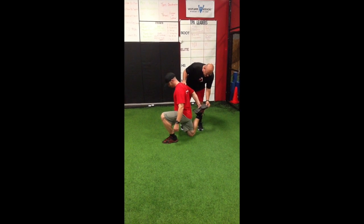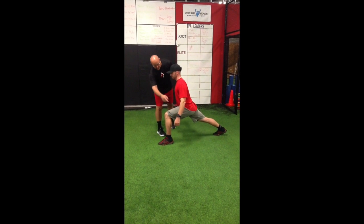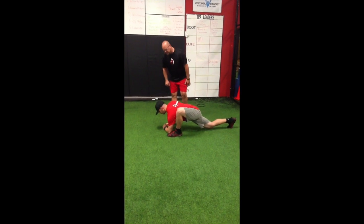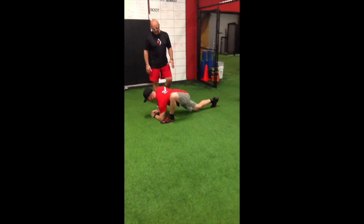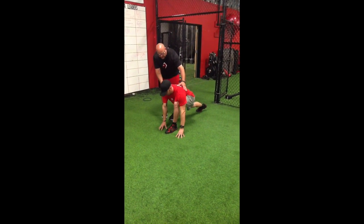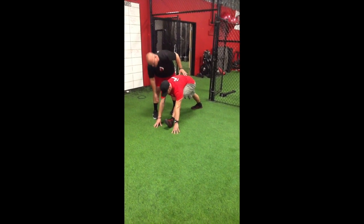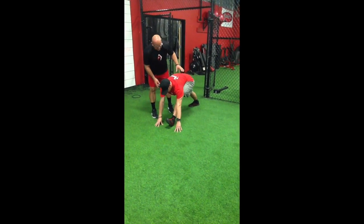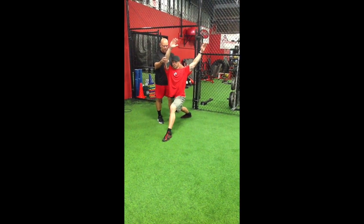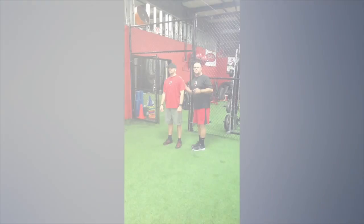We're going to return this leg back down. We're going to come up into a lunge position. We're going to take the same side elbow as the leg that's out in front. We're going to try to put it down into our instep. So we're getting some very good range of motion and some rotation in this thoracic spine. From that point, we're going to bring this arm back out. Hands are up. We're going to actually straighten out this leg and get a great hamstring stretch right in here. Make sure that you get that toe up position. From that position, we return to the lunge. And then we're going to actually rotate away from this back leg, getting a stretch all the way through into the hip flexor.